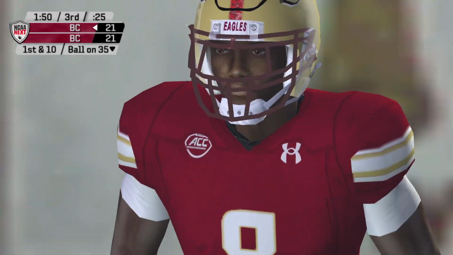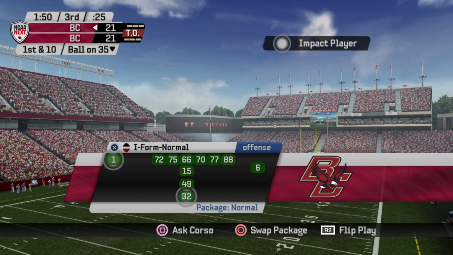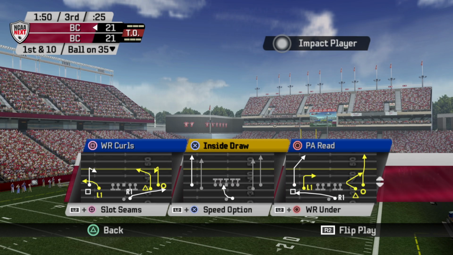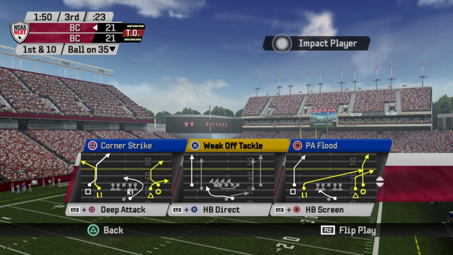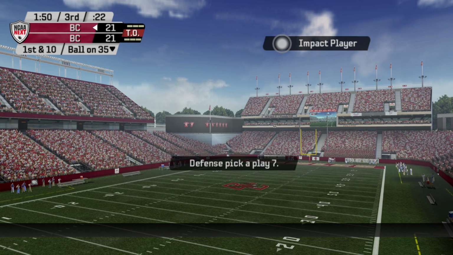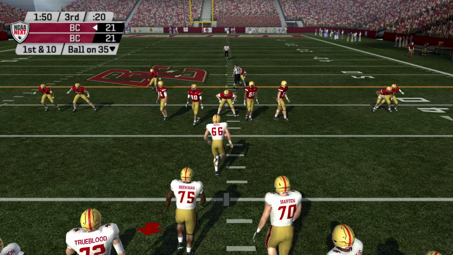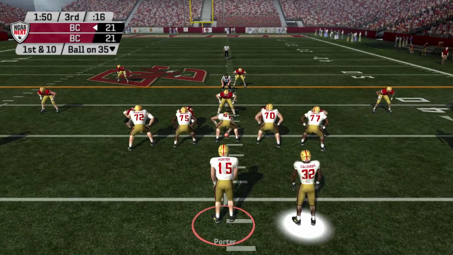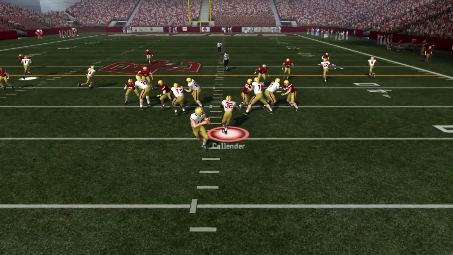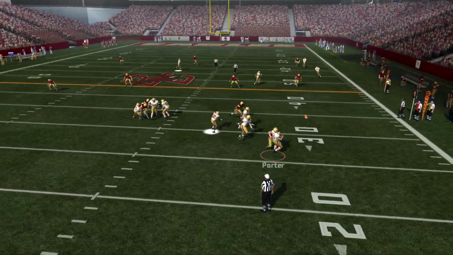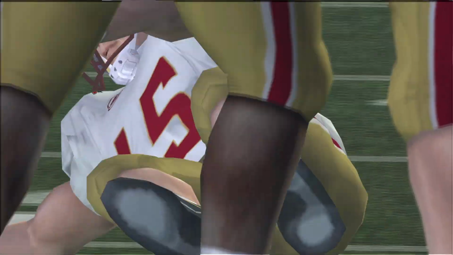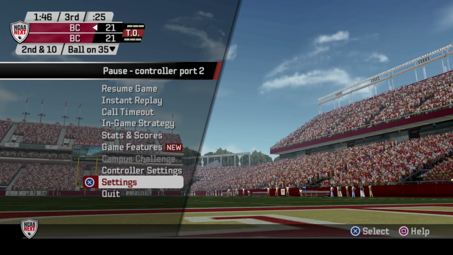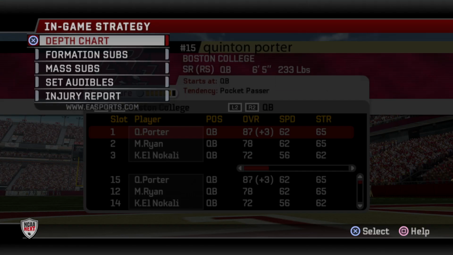Let's go back to, I know what's on my mind. Let's go gun spread. We haven't called this play yet. This is a regular PA gun. It's called PA flood. It's literally just straight up play action at this point. Now they're going zone. We got several options. Let's see what these safeties do. Yeah, they're doing that. I'm going to throw that one away. Just good defense across the board. Ooh, and I got to put in Matt Ryan. Completely forgot about Matt Ryan on the other side. So let's do that.